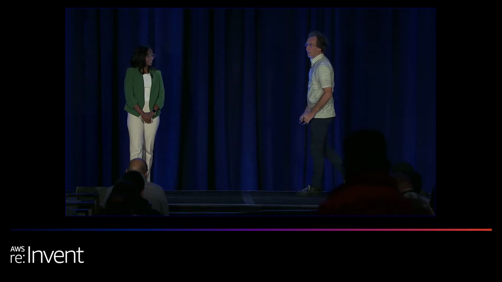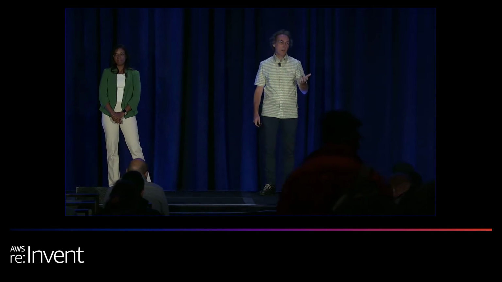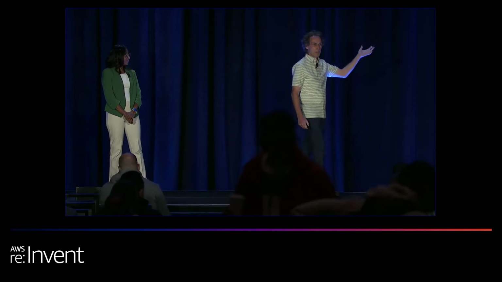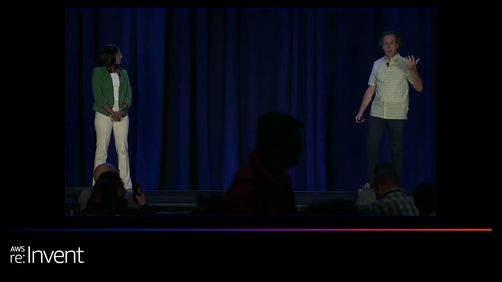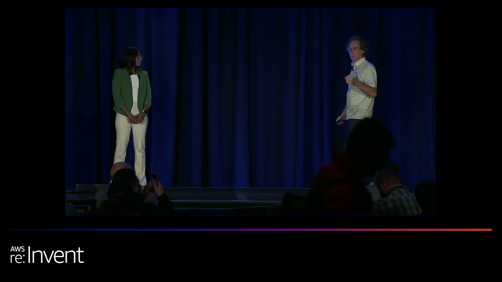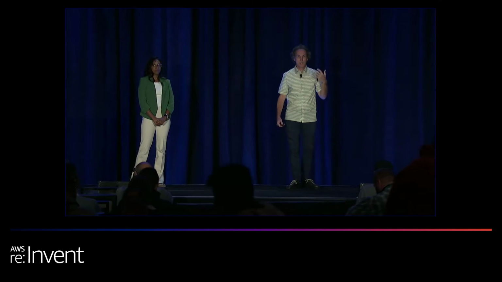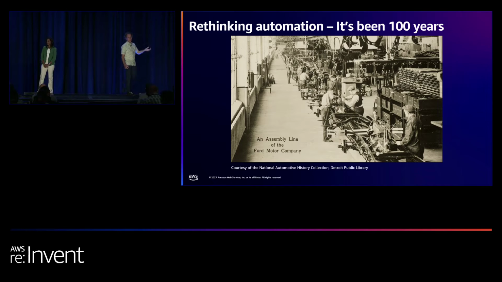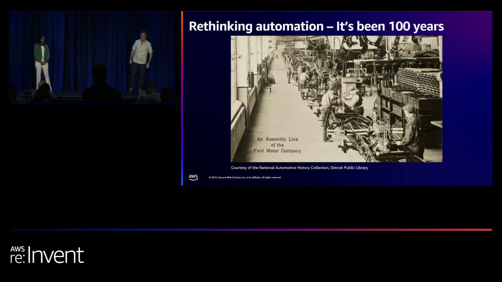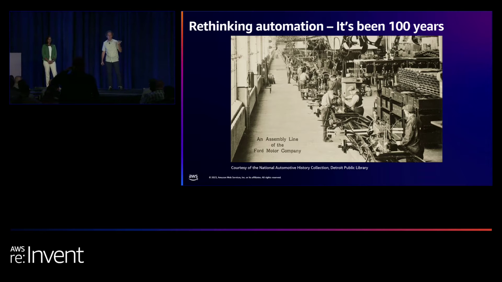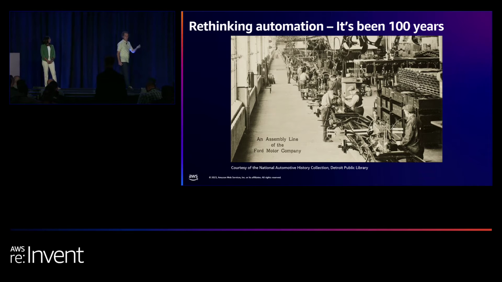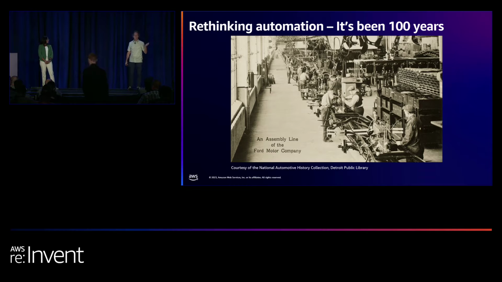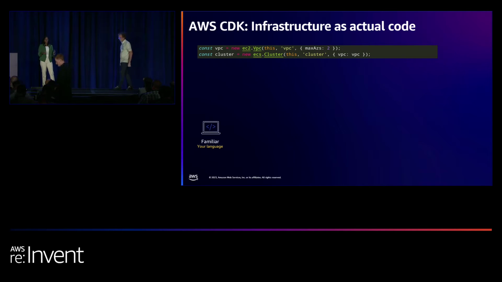So let's talk about automation. When we think about automation, usually we have a picture like this in mind, right? Like an assembly line that helps us avoid manual steps and helps us avoid toil. And that's great, right? Because on an assembly line, you can build things much faster than you could by hand. But this is also 100 years ago. So in cloud, automation actually plays a much bigger role than just avoiding toil. Cloud automation is much more than reducing manual steps and toil.